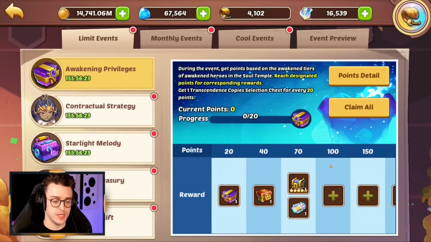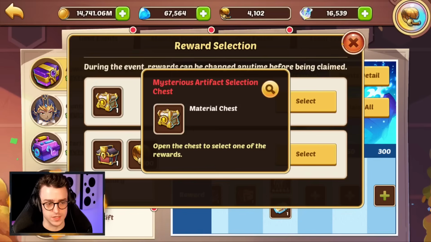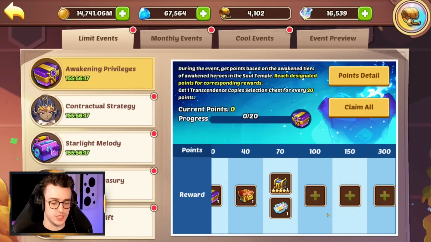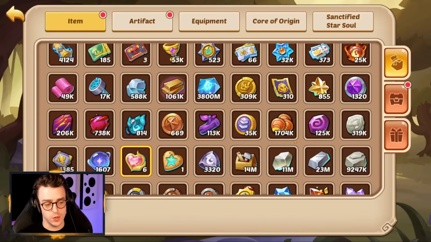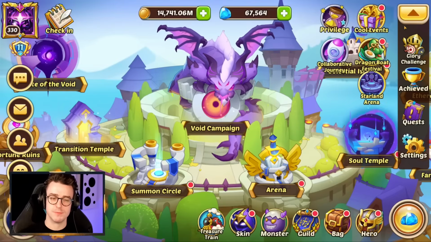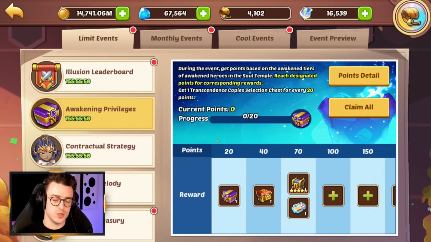You get your usual chests up to 70, and for 100, you'll be getting yourself a Mysterious Artifact Selection chest. Potentially good if you're sitting on a huge pile of free summons like I am here. You know, you could use these free summons to some good effect. But also, I expect for Anniversary there to be another Transcendence hero that comes out, so there is likely to be an opportunity to get an artifact chest that only requires 60 points, but it does have to specifically be whatever new hero they release at Anniversary.